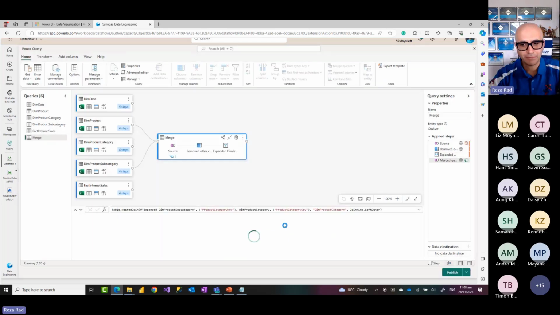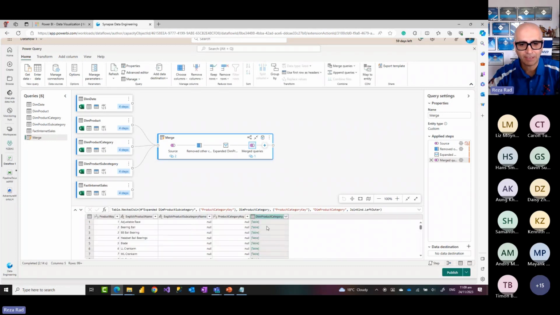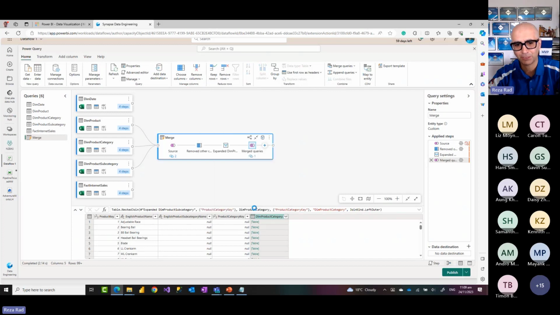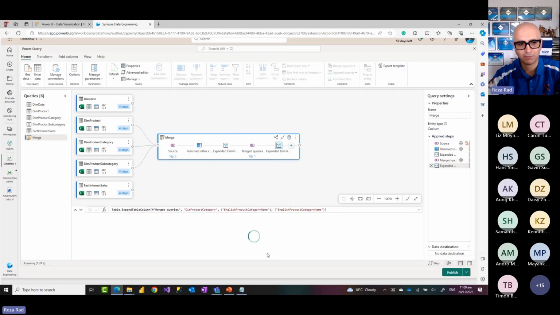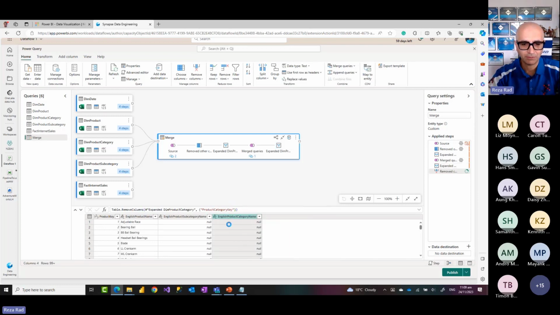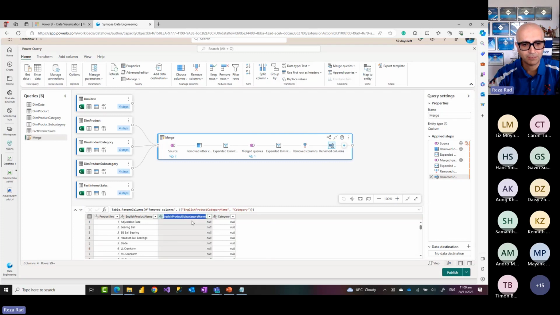So the idea is that I merge all of these in a way that I have one product table having everything. I have all of these columns in one product table. I don't need dim product, product category, subcategory, 3 tables. I just have 1 table to do all of these. I'll remove the extra key columns. So I have category, subcategory, product name. You can rename this, of course, very simply by just doing this: category. And same for the other one, subcategory. And the last one, we can just call it product name.